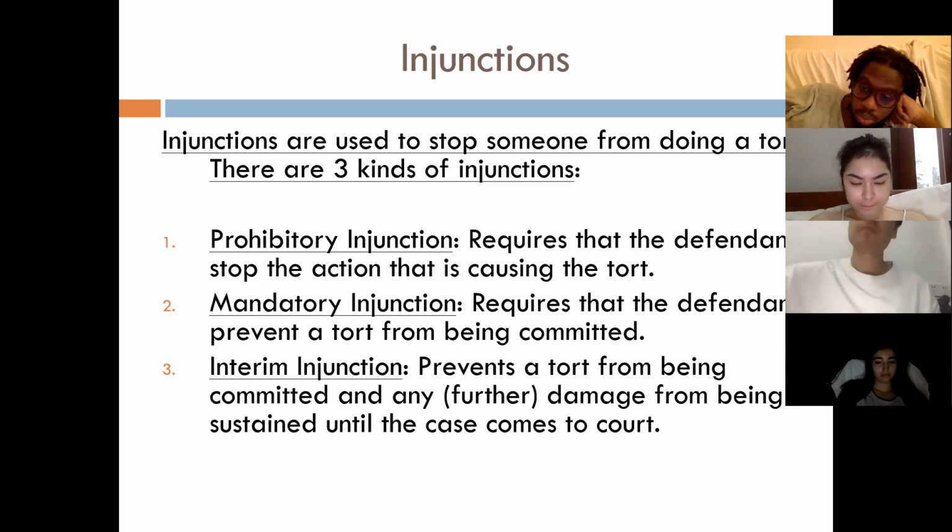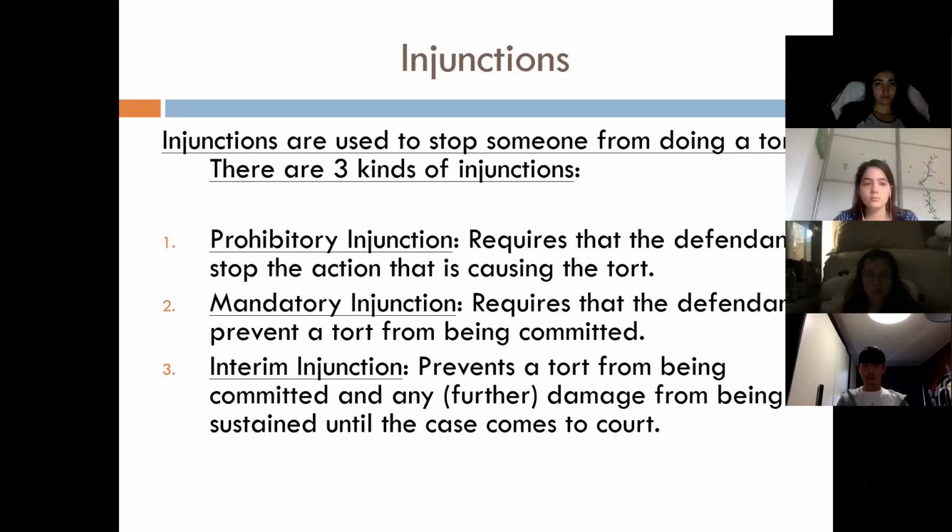Okay, injunctions. There are three kinds of injunctions. Let's use the example of somebody who is building a wall in front of your window, because you guys seem to understand that. So somebody's building a wall in front of your window. Prohibitory injunction means stop. Just stop. Stop building the wall, stop dumping the garbage in the ocean, stop running the factory, just stop.